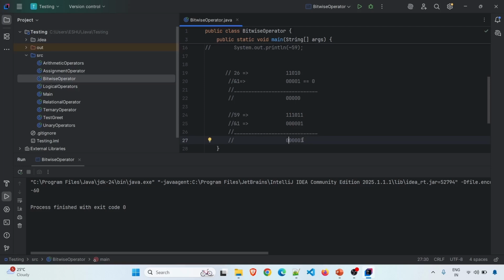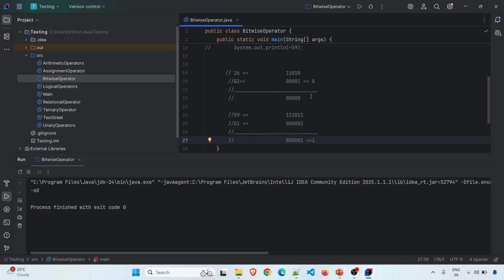So 1 and 1 we got 1. 1 and 0 is 0. 0 and 0 is 0. 1 and 0 is again 0, and 1 and 0 is again 0. So we are getting output as 1. It is not equal to 0.